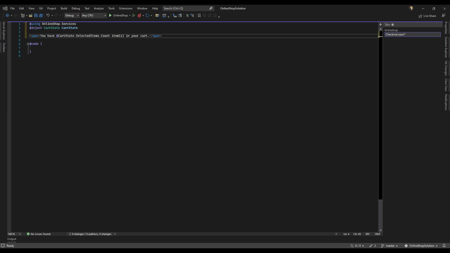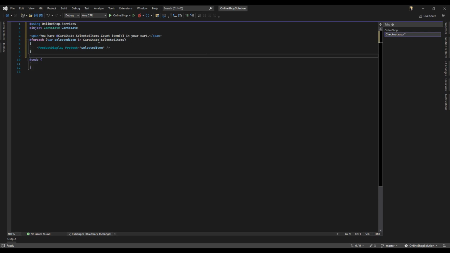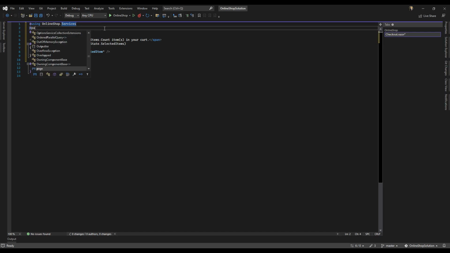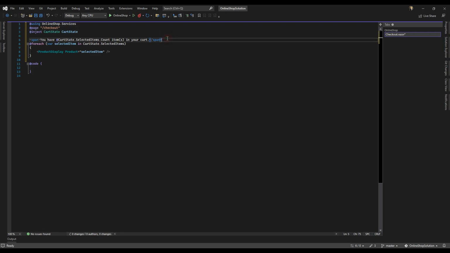And now we loop through all the selected items in the cart, in this shopping cart, and show them. This time we don't enable the buy button, so we don't pass it. Also use the page directive to set a URL for this component.